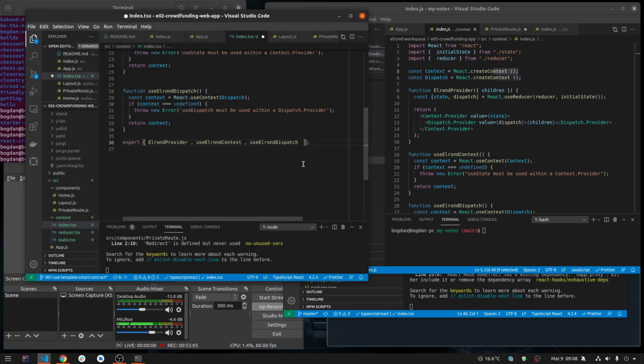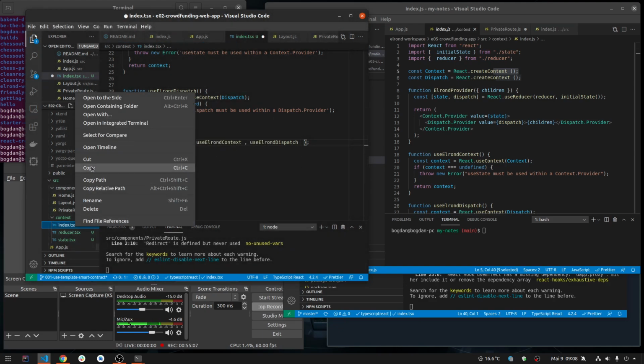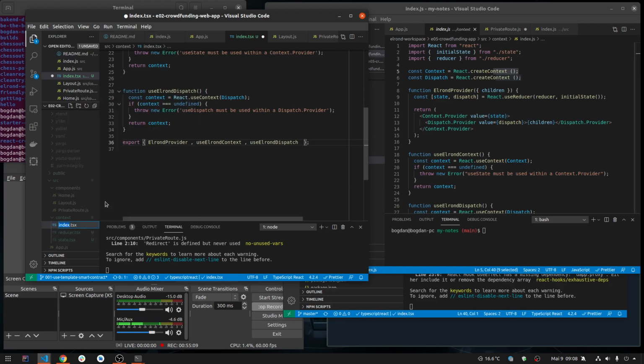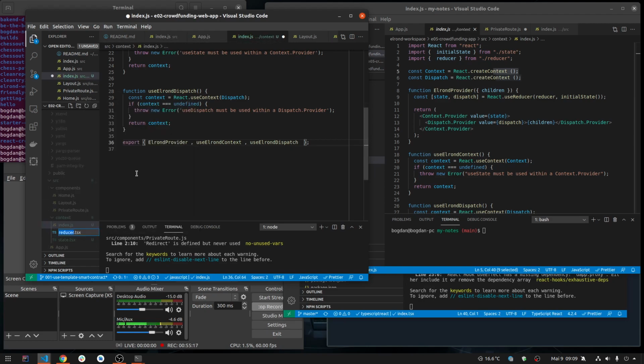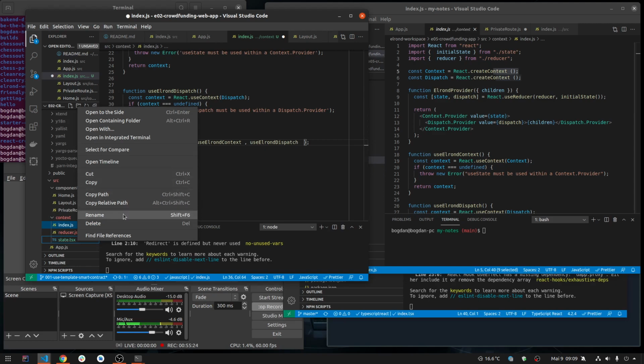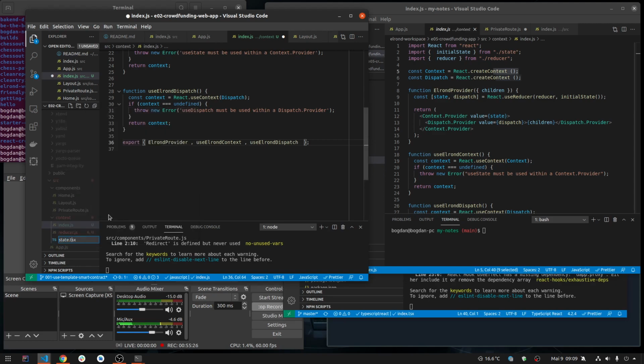Yeah, this is TypeScript. Let's put them to JavaScript before we use rename. Also the file extension: all of them need to be JavaScript. Yeah, we need to fix them.